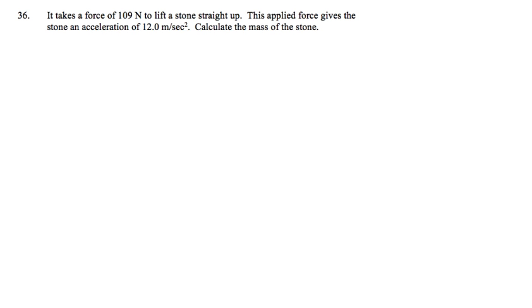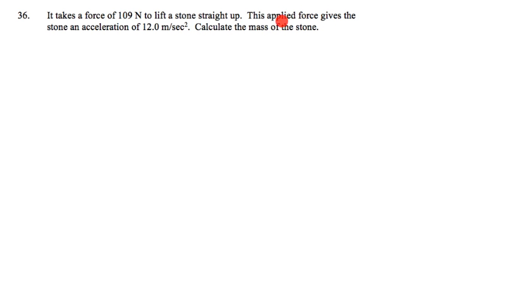Okay, this next one is one that I know I've had on versions of the test. And some people make the mistake of doing it as if they can just go directly to Newton's second law, F equals ma. Because they look at it and they see, oh, okay, there's a force, there's an acceleration, and the unknown is the mass. So since I have force and acceleration, I can take that number, divide it by that, and that will give me the mass. But you will be wrong, because the 109 newtons is not the unbalanced force.